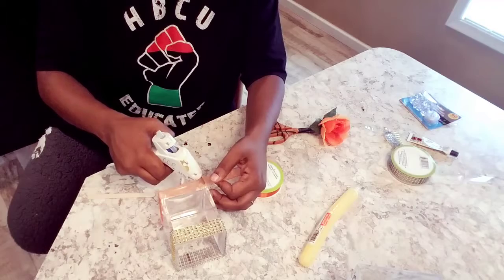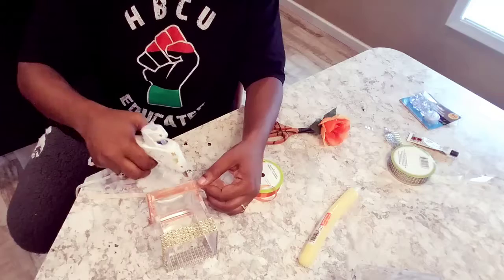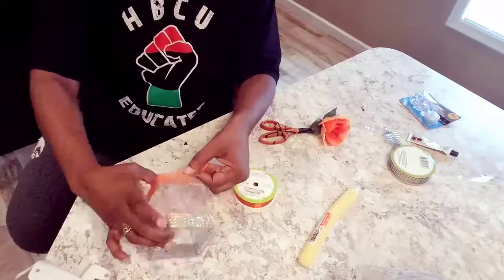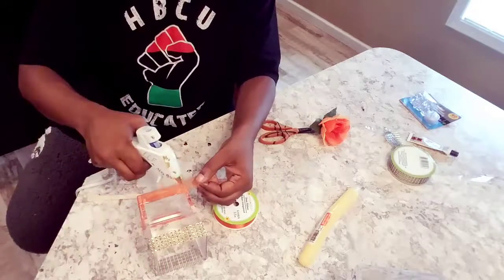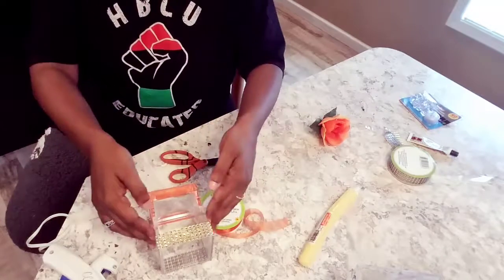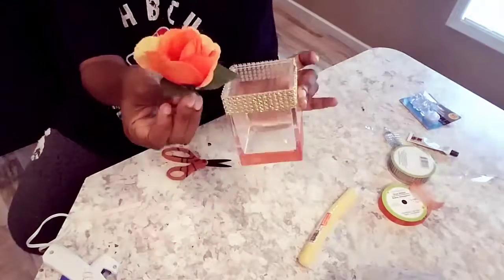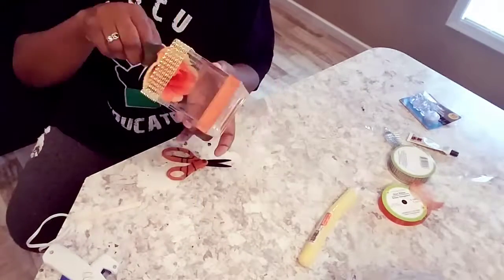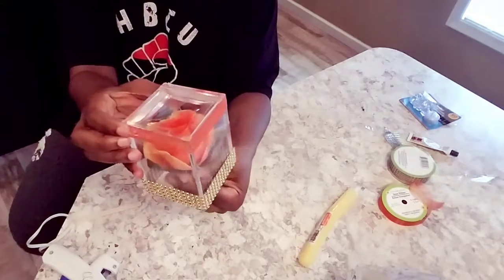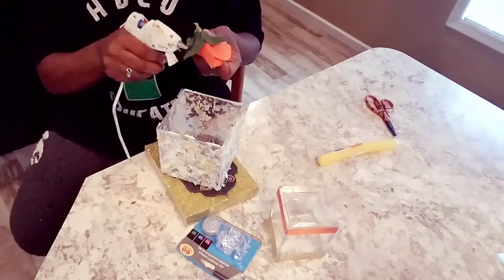As you can see in the video, I opted to do different textures on the different square acrylic vases. The larger one I decided to do the glitter pattern on, so you can still see the lights shining through the bottom. You could not only use the gems and the lights on the larger acrylic vase, you can also use the push light or the remote LED lights, which I didn't think about. Maybe I'll have to do another DIY and try that.